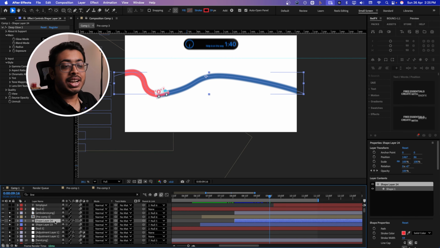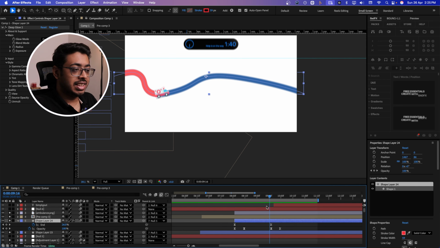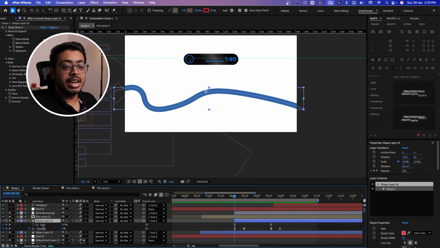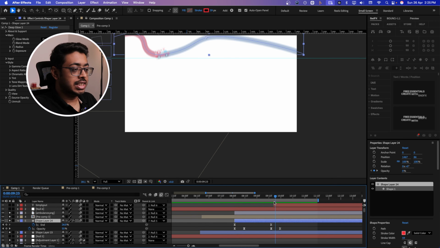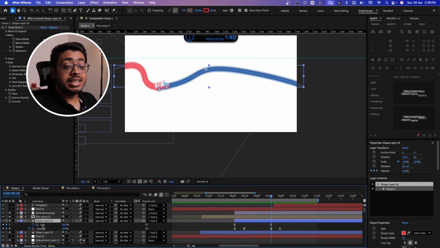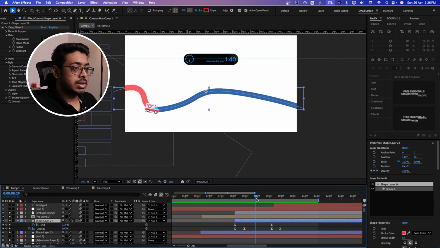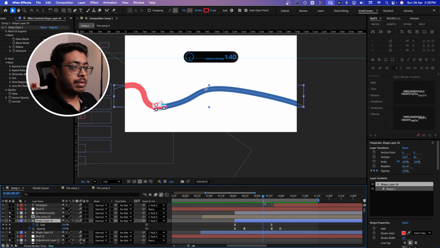That is nothing but a duplicate of this layer, and then we have changed the color and kept the trim path in line with this ambulance. You can see at this point the end property is 0, similar to this one. As you move ahead, till somewhere at this point, we increase the end property to 26. Okay, something like this. Perfect.